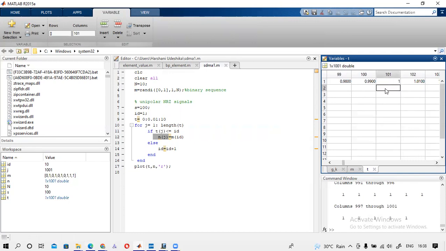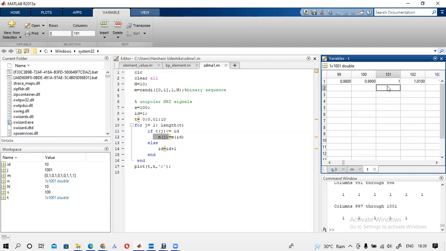From 0 to 1, 101 values I put 0. That is the same value. Here also I have 101 values from 0 to 1, here also 101 zeros.